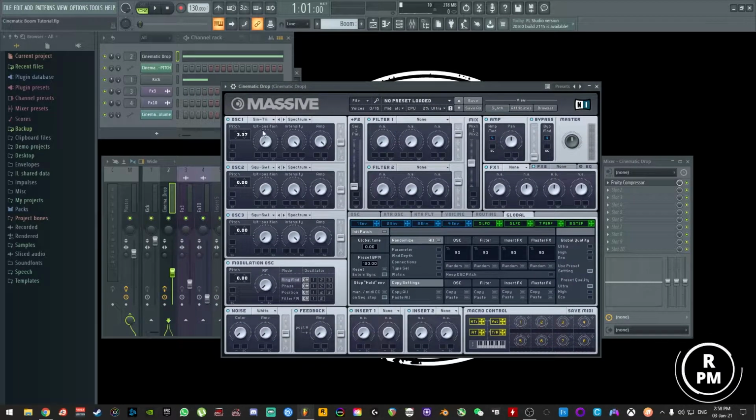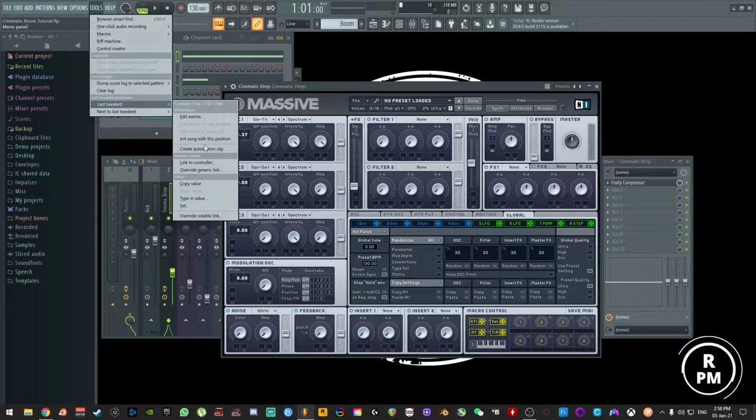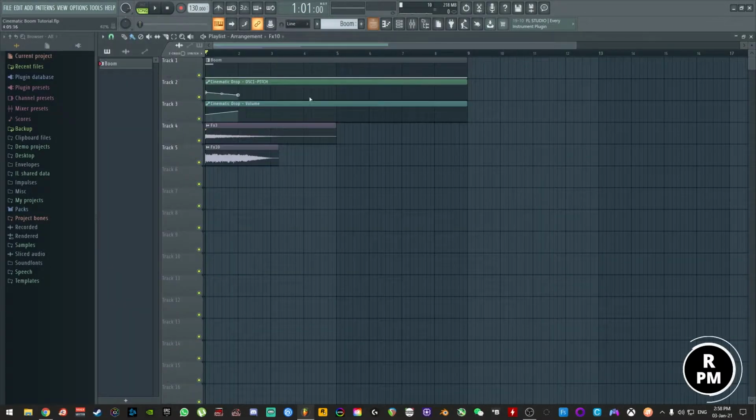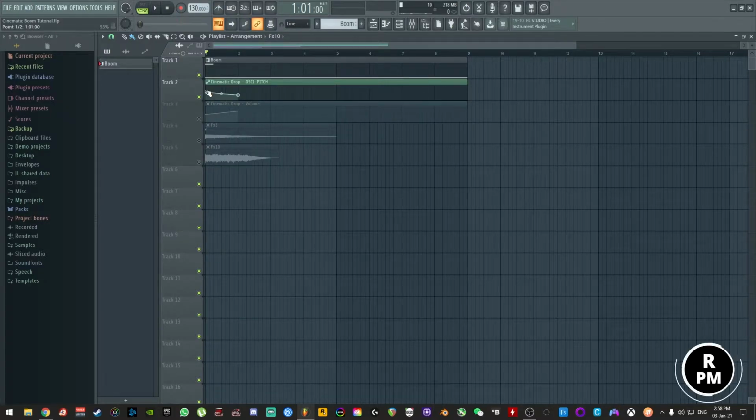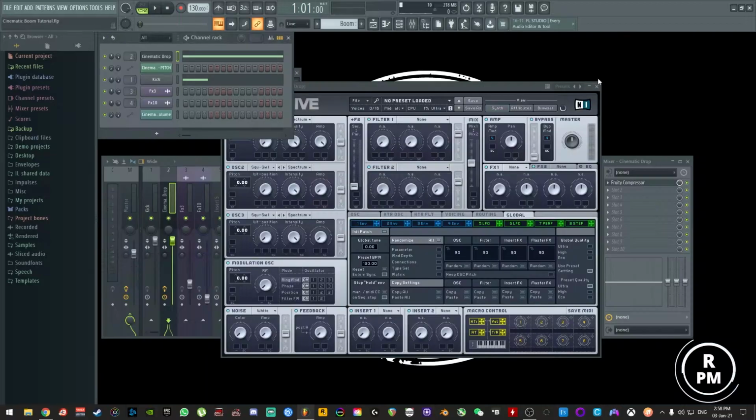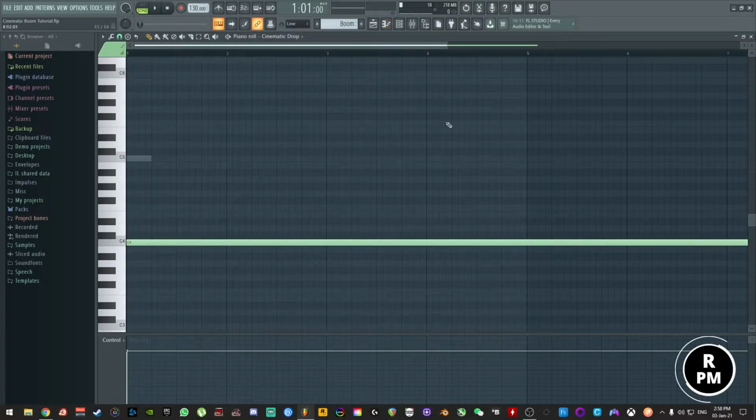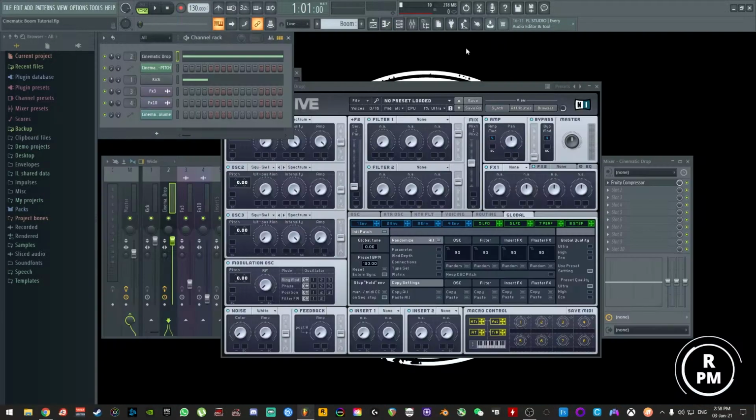So I have it on sine triangle here in Massive with the wavetable to the left, intensity to 100 and the amp to 100. And then what I did then is I moved the pitch wheel here, went to tools, last tweaked and create automation clip. And what that did then is it gave me an automation clip to play with inside of the playlist. And I set it from 53 going down to 34. And also as well, the note that I have it on is just C4 and it lasts for 8 bars.